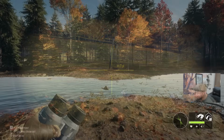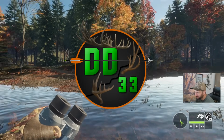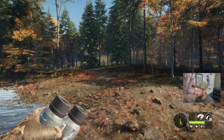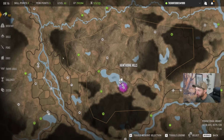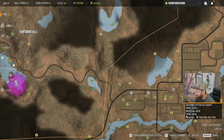There's a map out here that we haven't really hunted for whitetail, specifically with the big game feeders so far. So today, what we're going to be doing is something rather unique, and that is, if you look at the map, we're going to be finding pretty much every single spot that we possibly can, and we're going to be setting up a deer feeder there. Now, whatever comes in, awesome. But here's the thing. If no big bucks come into that specific spot, for example, right here, we found a whitetail spot, I'm going to put up a feeder there.